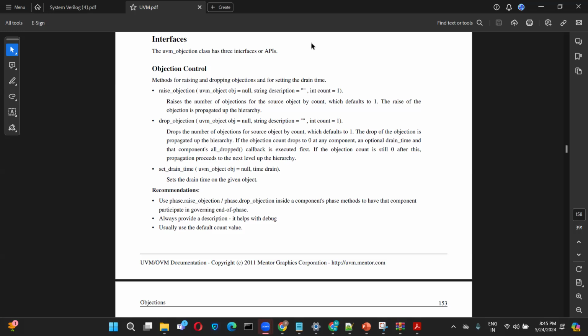And you have asked something related to the set drain time, right? Set drain time is basically like if suppose there is some issue and we are unable to come out of the loop, it keeps on running. In that case, if you set some drain time, once that drain time is reached, the simulation will end automatically. This is something like a threshold. Once it breaches the threshold, it will stop the simulation. So for that reason we use a set drain time. This is the syntax of that, and here we have used it in our code already.